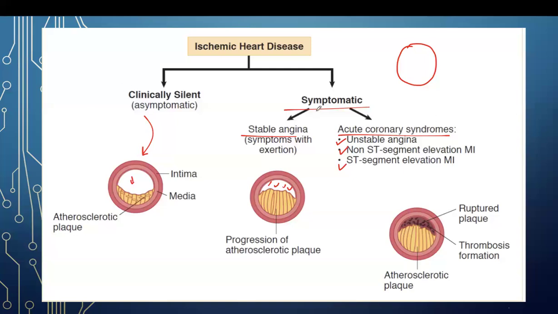Now we have got acute coronary syndrome, and that has unstable angina, and we have got myocardial infarction. If you look at this picture, this is a patient who has myocardial infarction. You can see that there might be a bit of rupture of the plaque there, and then it has completely occluded the lumen. When there is a complete occlusion, then we can say that it is a myocardial infarction.